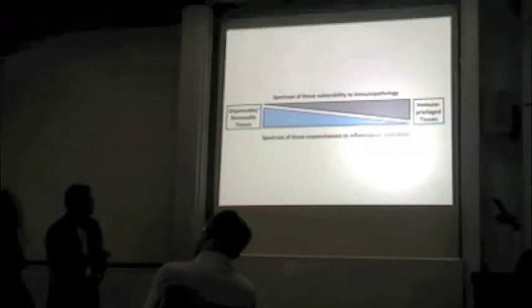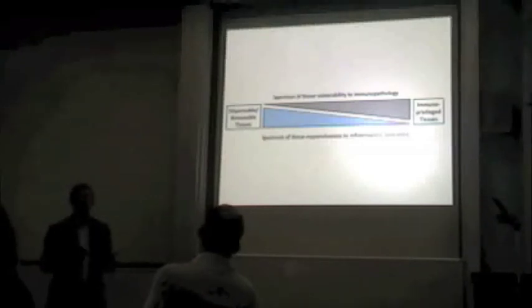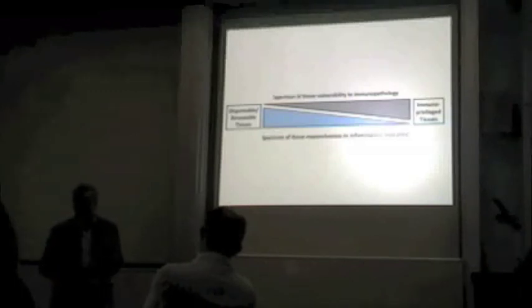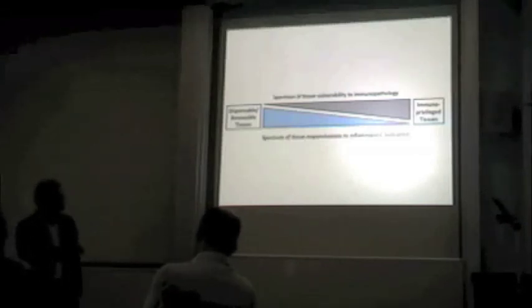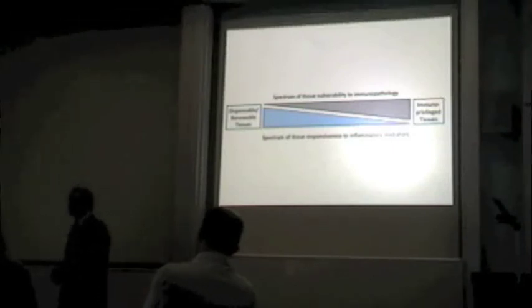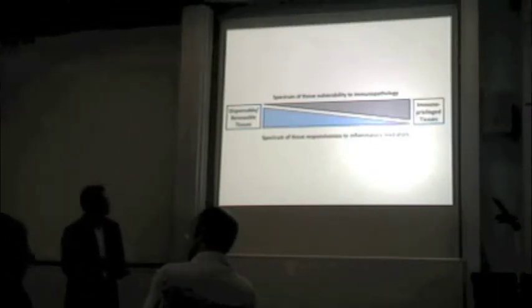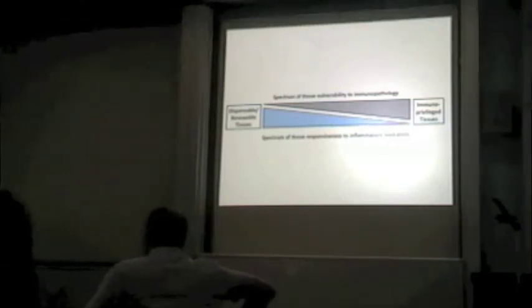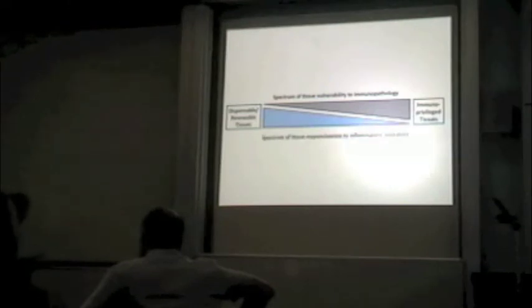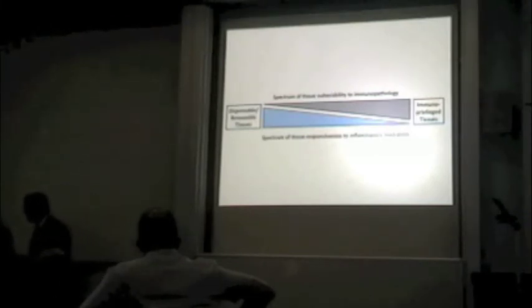And what I'm suggesting is that this correlates with the spectrum of tissue responsiveness to inflammatory mediators. On this side of the spectrum would be tissues that have the highest responsiveness, and during an ongoing immune response, these are the ones that will continue to respond, versus the ones on the other end of the spectrum that have the lowest responsiveness, at least the ones that will shut off their responsiveness first. And then the extreme of this spectrum would be what's known as immune privileged sites. These are the tissues in the body that are shielded from the immune inflammatory response altogether because of the presumably highest cost that would be paid by the organism if these tissues are affected by inflammation. So the blood-brain barrier, eyes, congenital tissues, they're all protected from immune inflammatory response, presumably for that reason, because of the highest cost to pay otherwise.